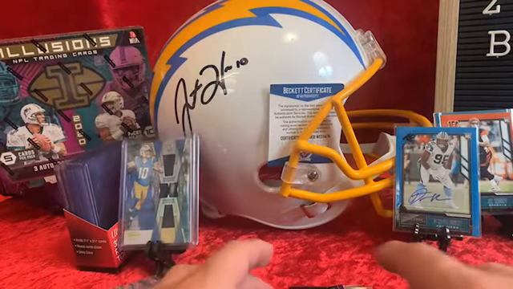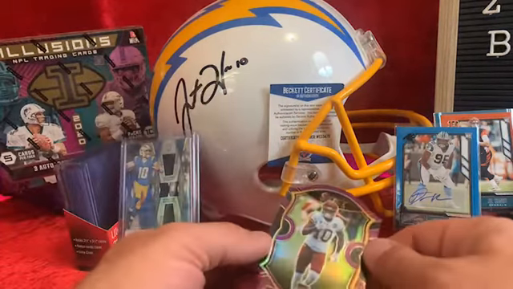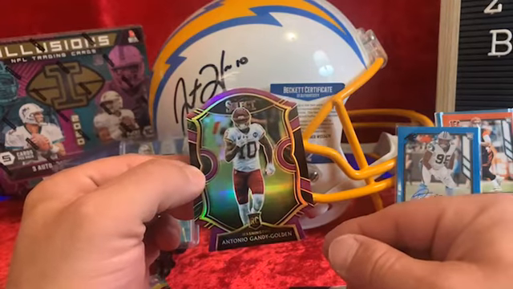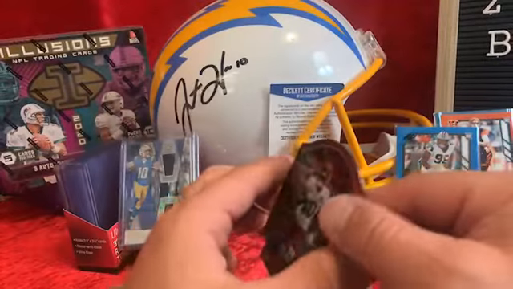After that, we have an insert. He's got two last names. Double G, Antonio Gandy-Golden, Football Team, going out to Robert. That is a concourse level.